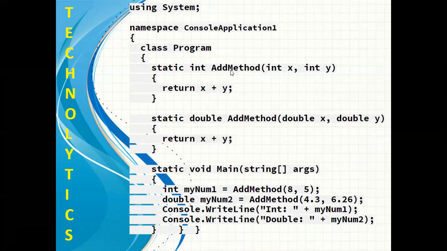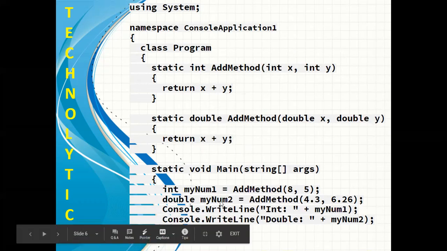Here, if you watch carefully, we have given the first method the name add, and the second method again the name add. The meaning is that both method names are the same, so we have used the method overloading concept here. But then how will the compiler know which method should be called? Here we are passing two integer values, returning an integer, and performing the addition. And here we are passing two double parameters, returning a double, and again performing the same thing: adding two parameters.